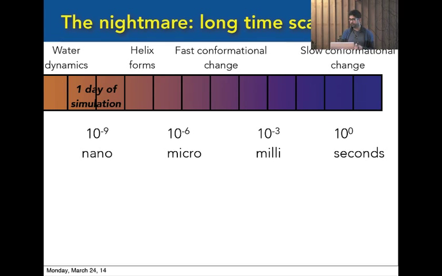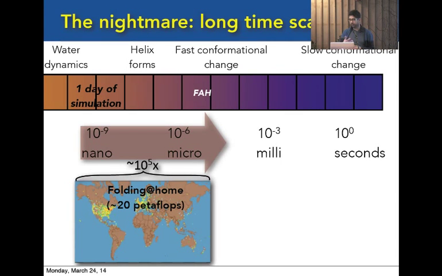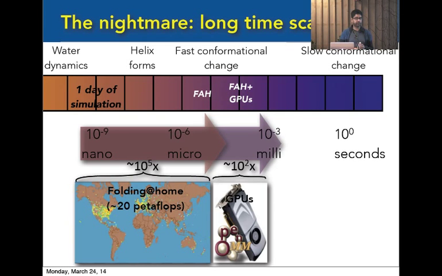So in my lab, we've tried to put these different techniques together. We've been running the Folding@home distributed computing project for a while, and we're now up to about 40 petaflops, largely due to having a lot of GPUs. While not all groups have access to Folding@home, it's not that hard to imagine having a GPU cluster of maybe 50 or 100 GPUs. Especially with resources like Blue Waters, an NSF supercomputer center, or Titan at Oak Ridge National Lab, a DOE supercomputer center, you can easily get access to hundreds to thousands of GPUs. So these techniques are now pretty broadly applicable due to the existence of these resources.